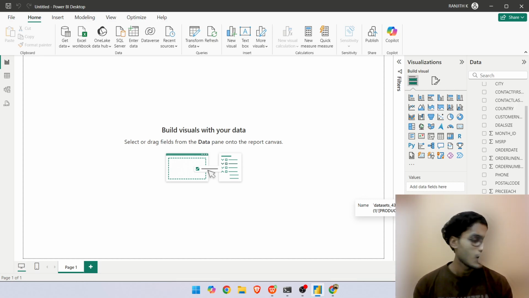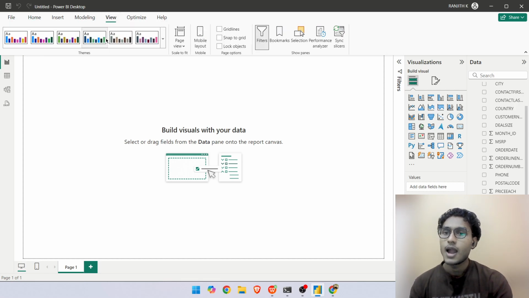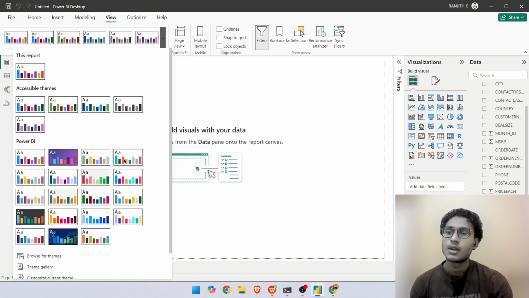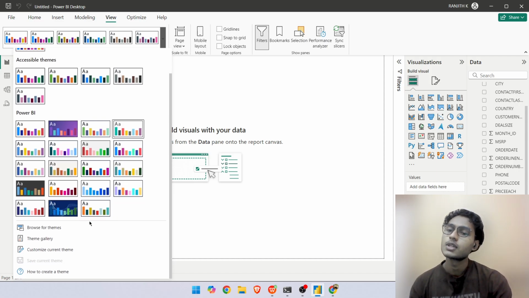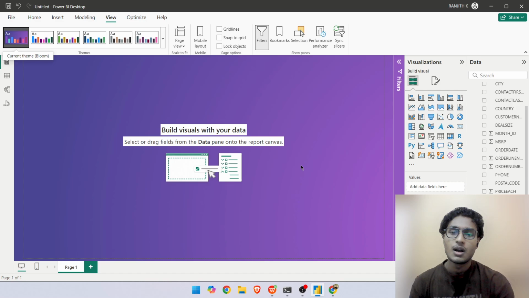Now I'm noting the time right away, so let's see if we can actually get it done in 10 minutes. I see here I want a dashboard. So to see a dashboard, I'll go to view. I can have a lot of options. I'll click on any one of those which looks nice for me. So I think this looks nice. I click on this. This is a bluish, pinkish type of thing, which is fine.